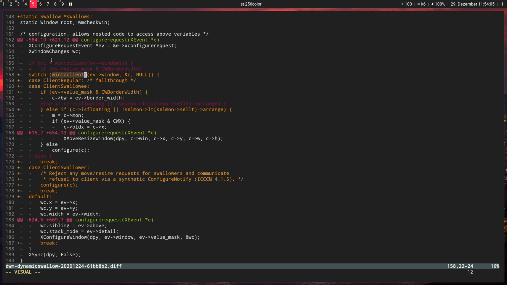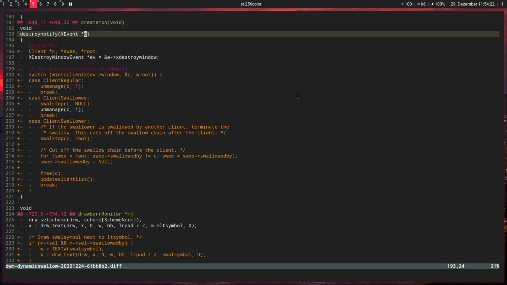So most of the invasive changes done by the patch are due to the change from Win2Client to Win2Client2, and that's confusing. So it was Win2Client, it is now Win2Client2. Okay, as you can see here. That's the first change. Now once again, Win2Client, it is now Win2Client2.